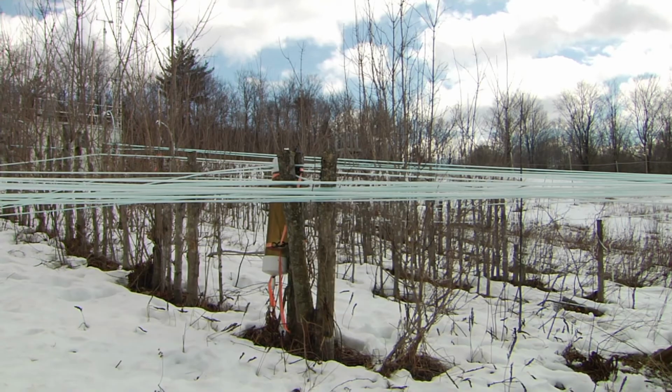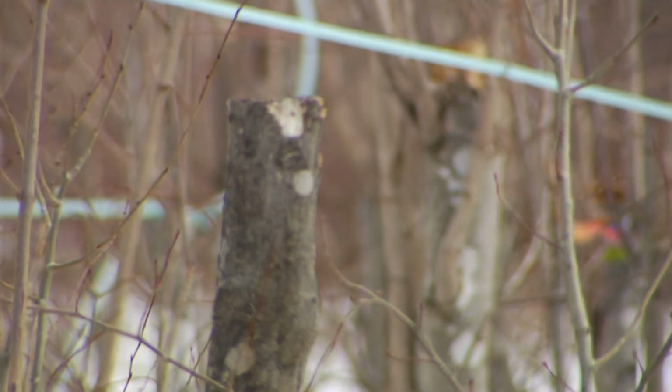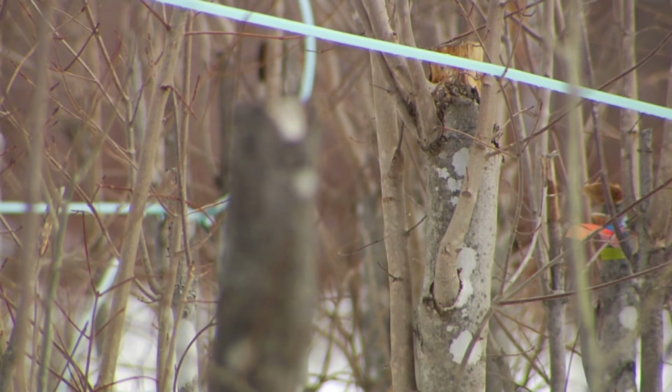Christmas tree plantations. If you would ask your grandfather about going to cut a Christmas tree, you would not have gone to a plantation. They just didn't exist back then. And now it's a very strong tradition for people to go out and cut their Christmas trees in a plantation. And so just over a couple of generations, things change. And we don't really perceive them because they're happening over that kind of time frame, but they do change quite a lot.